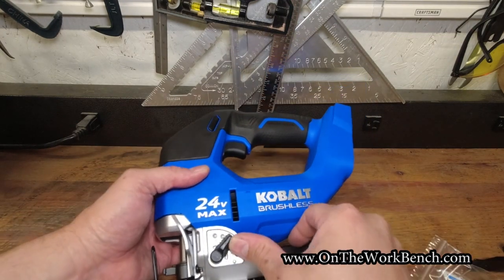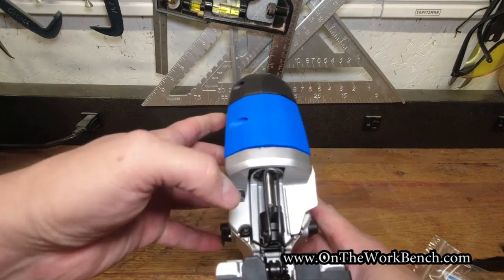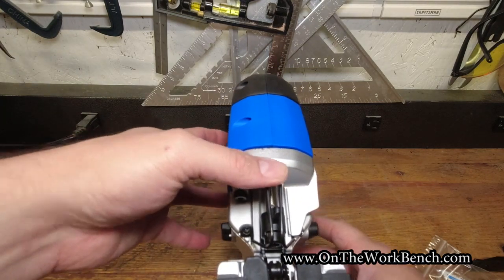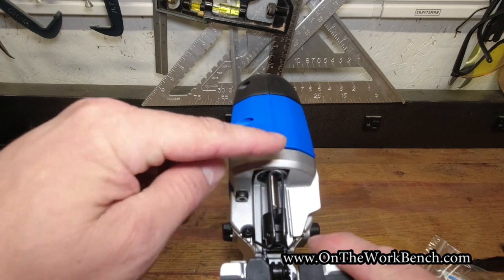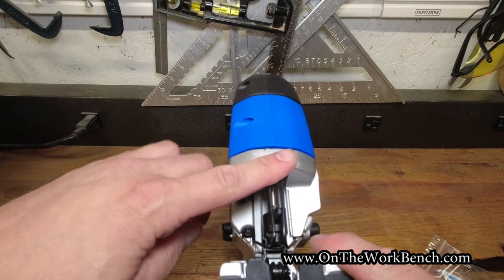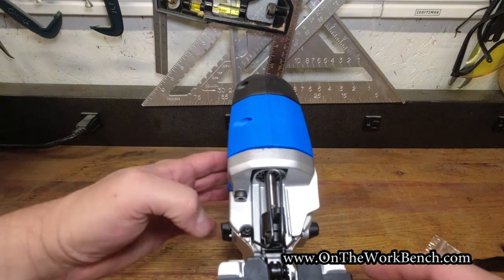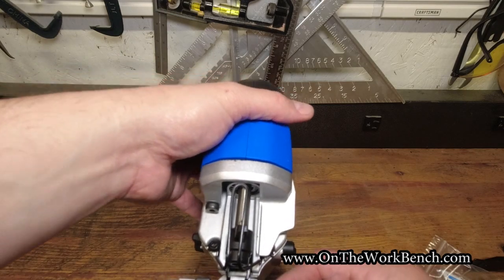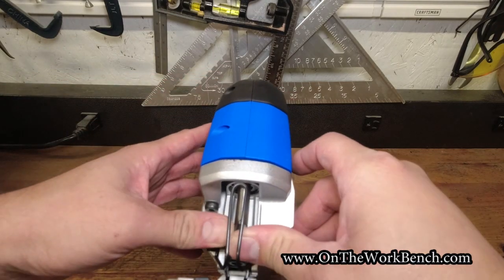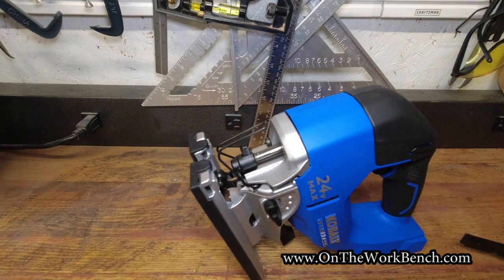On the side, we've got 3 actions, 1, 2, 3, for the orbital modes. On the front, we've got a blade guard here, which is kind of flimsy in my opinion. It doesn't really have a lot of extra protection, but you know, it'll have to do. There's also a light up here, which is nice because these battery powered tools are able to include a light. And for blade change, this is supposed to be a tool free blade change.